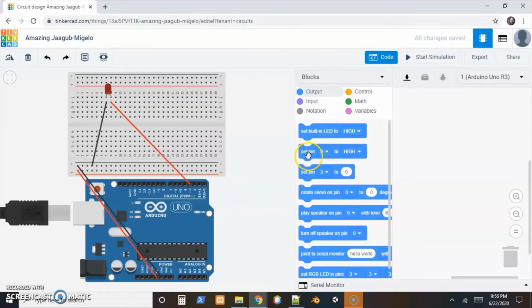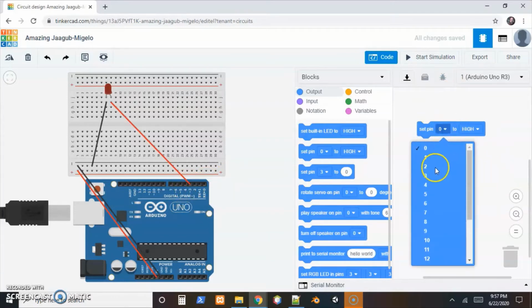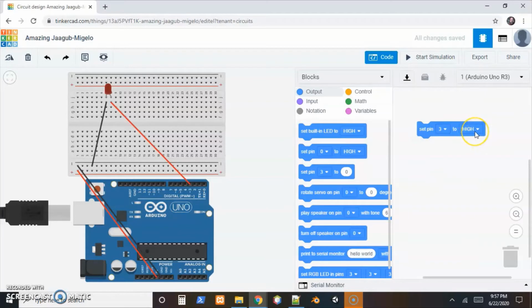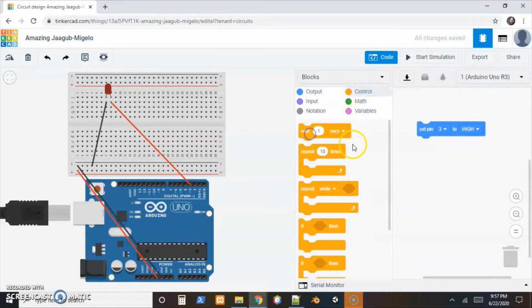So that's our second block here, set pin. We'll drag that over to our code section and plug that into pin 3. So we want to set pin number 3 to a high voltage, and then under control, we'll wait. 1 second's a long time. So I don't know, a third of a second. 333 milliseconds.